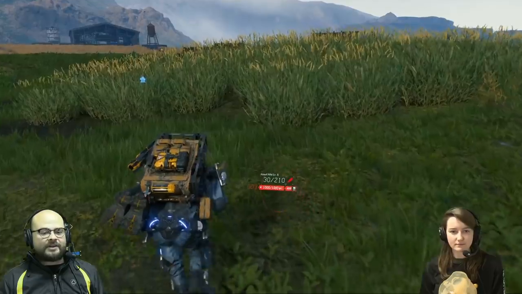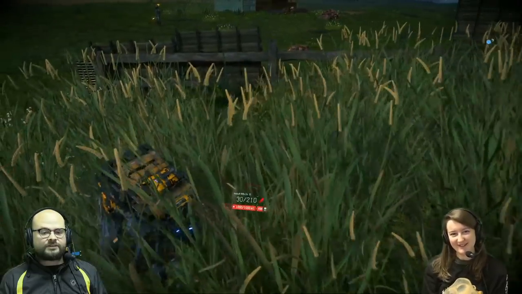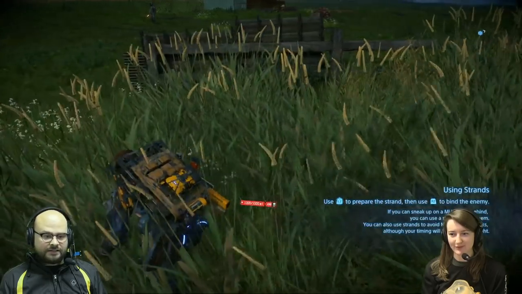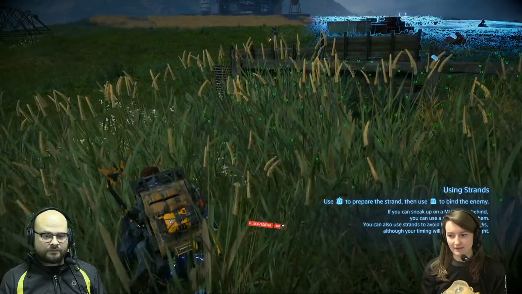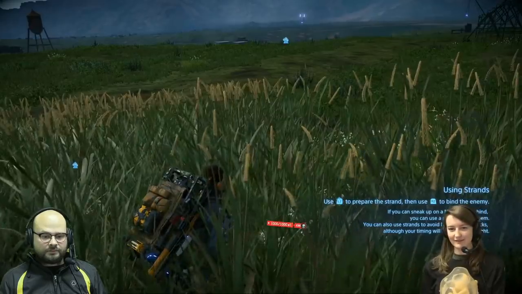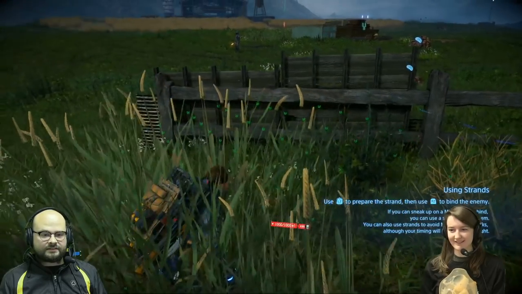I wasn't happy about how that went last time. So I think what I'm going to do first is try and redeem myself. Kill all of them. In terms of stealth, I want to stealthily take this guy out with a strand. Ooh, interesting. Come over here, you. Don't yawn. You're not allowed to yawn. Where are your friends? I love it.